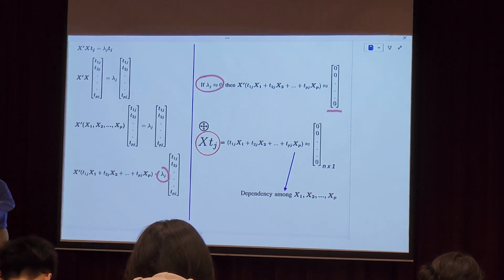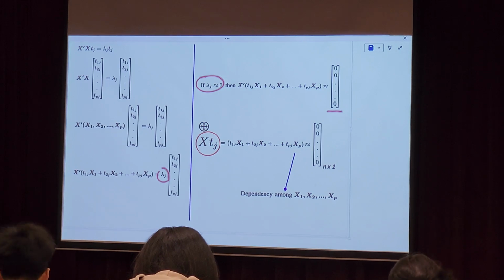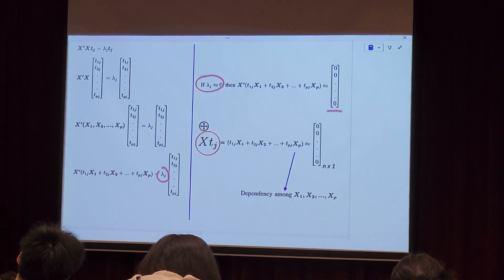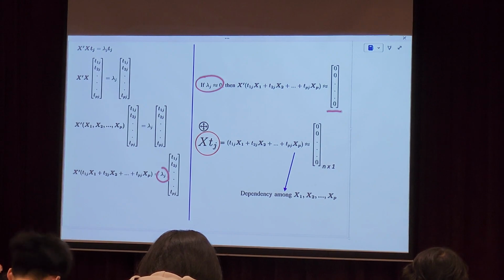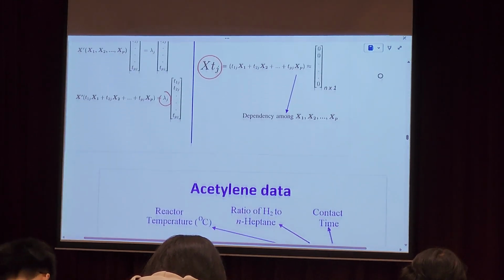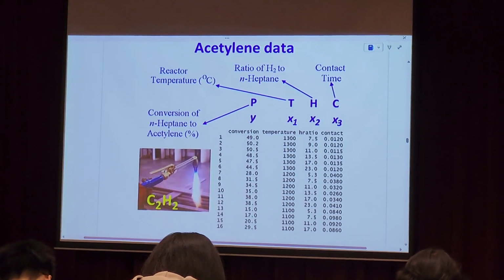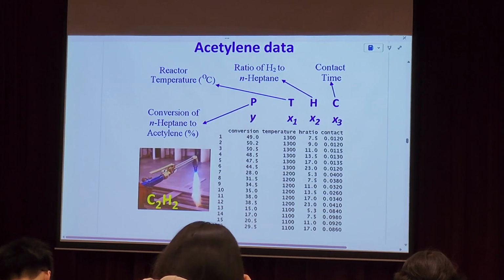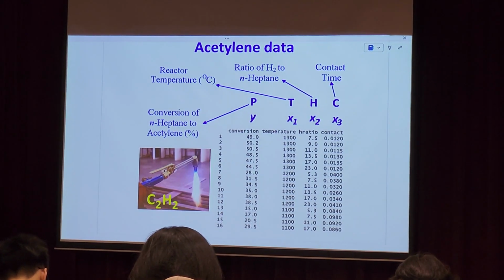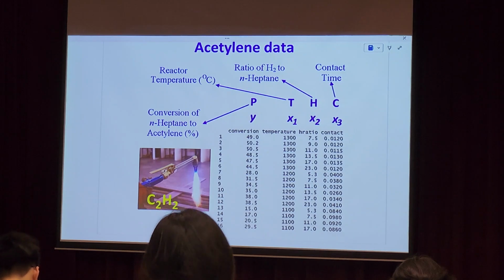Okay? So if I analyze the X prime X matrix, and I find that all my eigenvalues are larger than 0, much larger than 0, then it shows no dependency. But if one of them is close to 0, then there is dependency. All right. Now, let's try to understand. So I've gone through two important pages that show you the relationship between eigenvalue and dependency or multicollinearity.